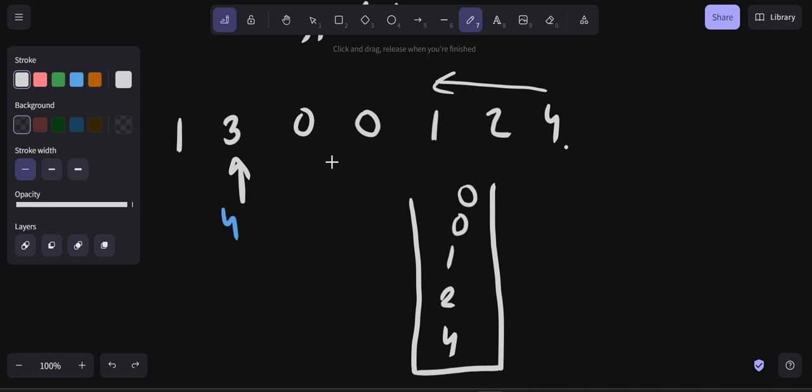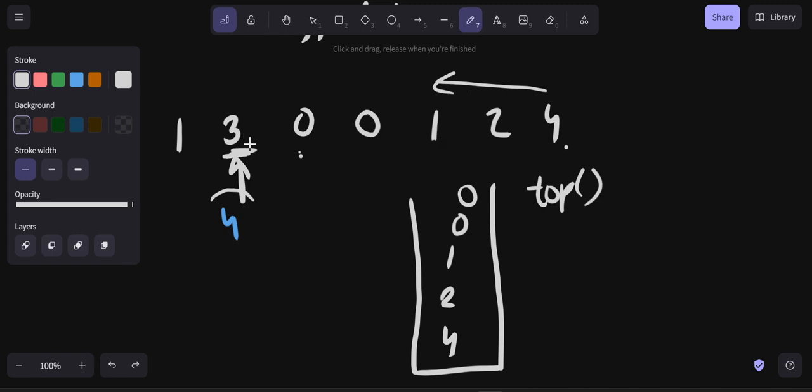Now we need to compare our element where the pointer is, where we need to find the answer, with the top of the stack. Hence the top is here, and we need to start comparing from the nearest one. Hence the nearest one should be at the top, because in a stack we have access to the top element, right? Hence we are iterating in this way, from 4.